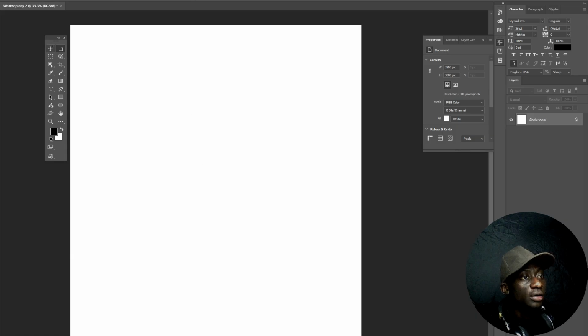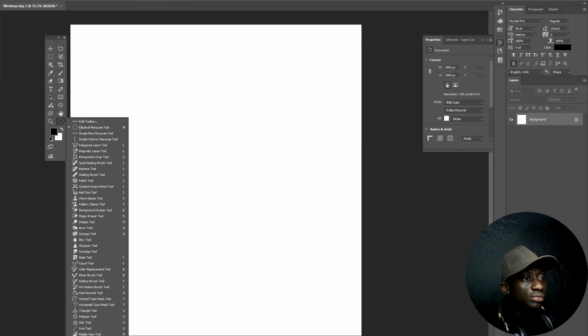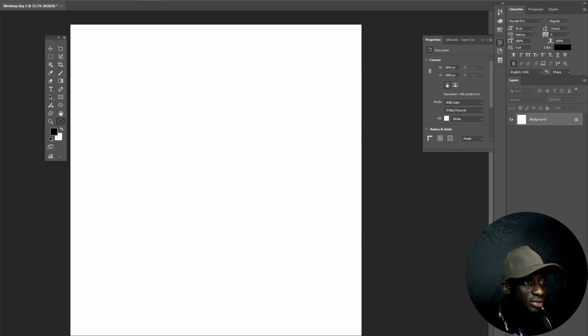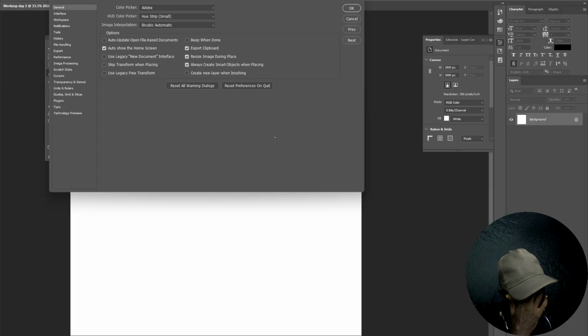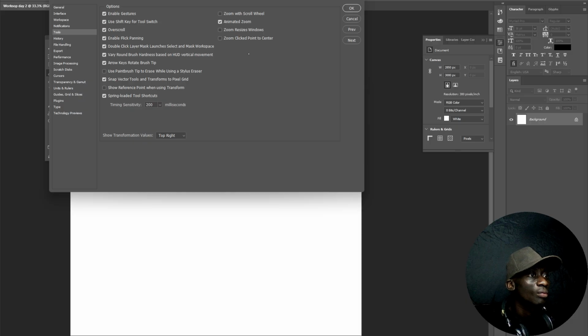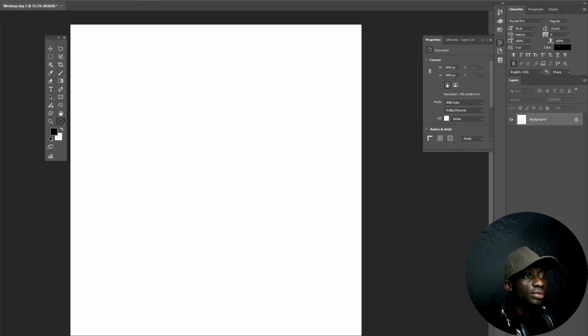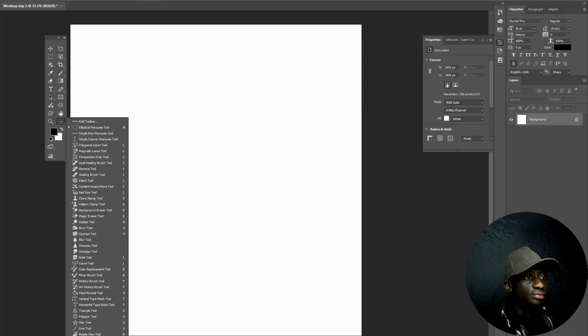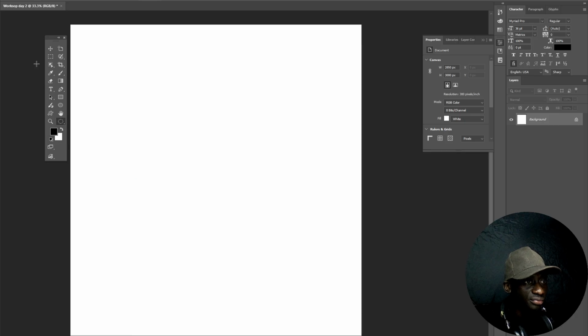Let me try to reset this too. I'm using Control K currently. I used Control K to bring out the preferences. Where's my tool? Alright, let's continue.